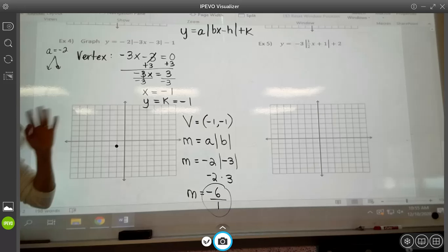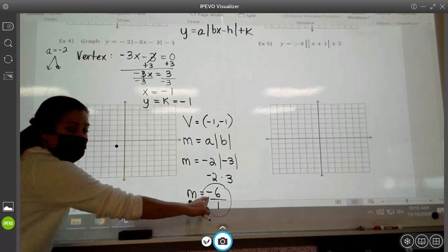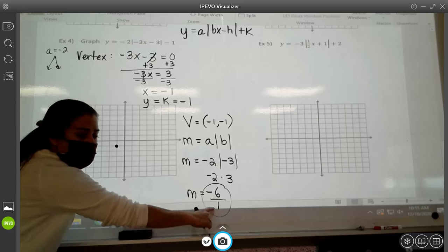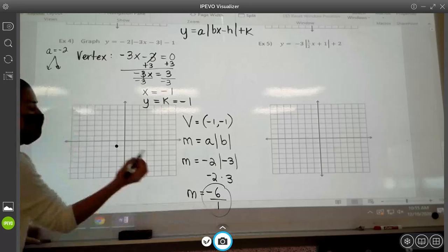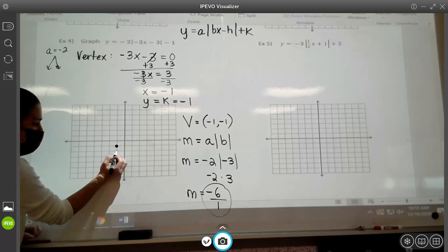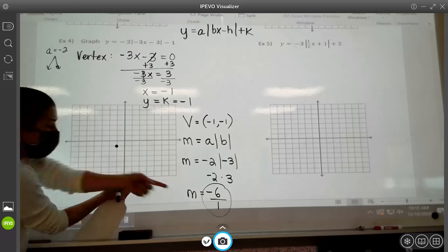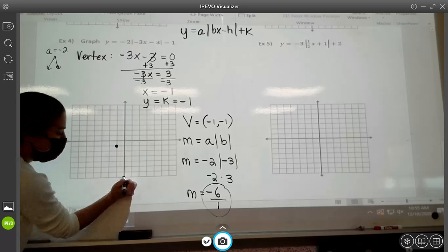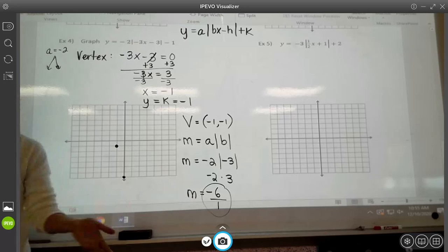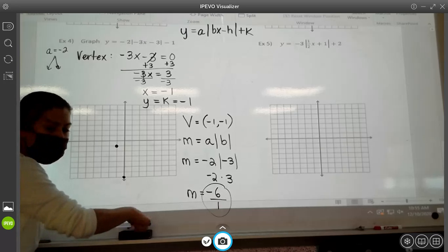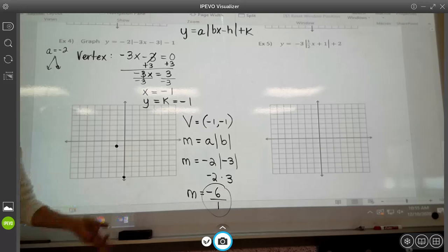All right, now we go to our vertex, let's do it. I called this my rise number. And then yesterday I said instead of my run number, I think of this as my over/back number. So we rise -6 by going down 6. 1, 2, 3, 4, 5, 6. And then my 1 tells me to go to the right one. Now normally I would do this a couple more times. I would go down 6, right 1. Down 6, right 1. But I've clearly run out of graph, so I'm going to stop.